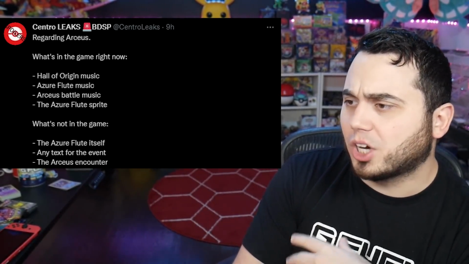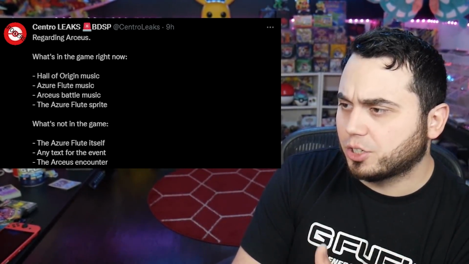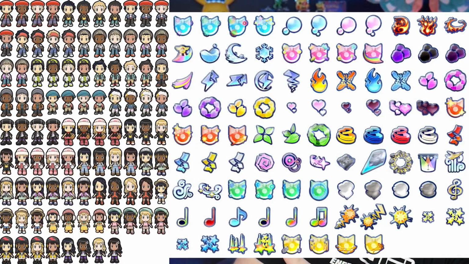Then you can dive into a ton of different stuff, right? Like Matt Yukana shows the different character customization. I'll throw those on the screen. You've also got all the different seals and ball capsule seals that you can see here, all that good stuff. All of that is available for you guys to look at.